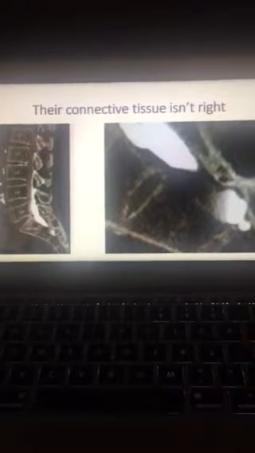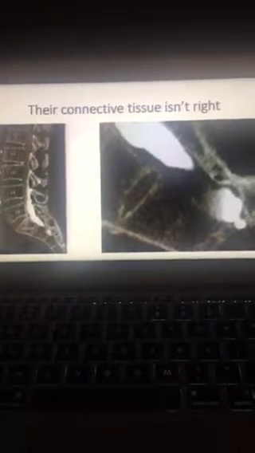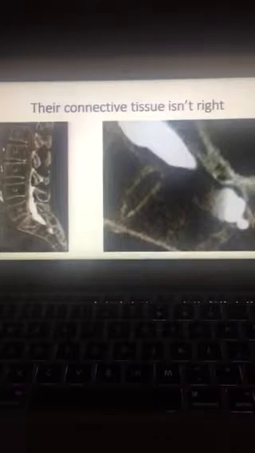So here are other people who we've seen just in the last 6 months whose connective tissue, again, you get the sense that it isn't right. So here's somebody's bag of fluid with contrast in it, and then you see here at the bottom, it trails off the way it's supposed to, but then there's this other thing that's not supposed to be here, filling with contrast, with kind of poorly defined borders.